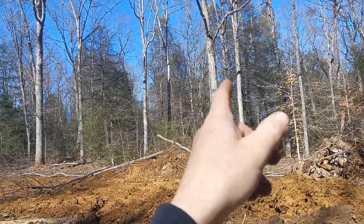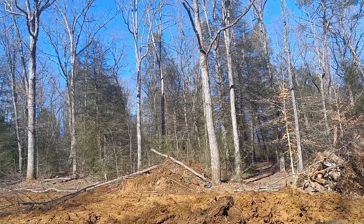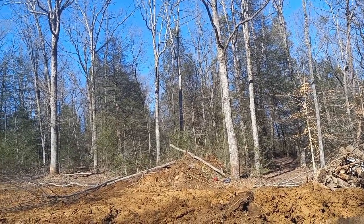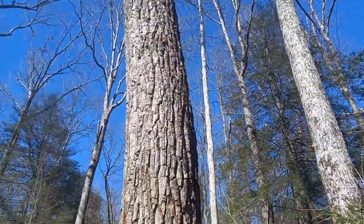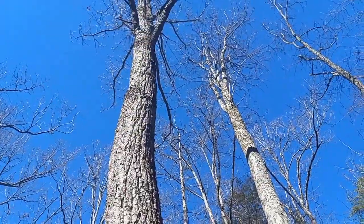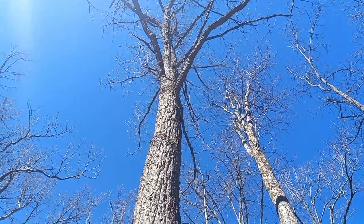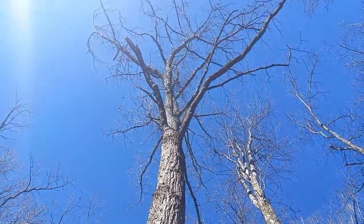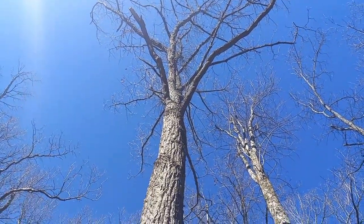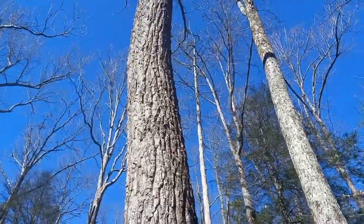Unfortunately, the chestnut's really curvy and it's really only got maybe 2 logs in it, and they're not going to be very clear. But what are you going to do? Hopefully from here you can see this tree's got quite a bit of sweep, and then it sweeps back the other way, and by the time you get straight wood, it's got a cat face, and then it's got a bunch of limbs. So unfortunate. It's a nice tree. I'm sure it fed a lot of wildlife, make a lot of firewood, but not going to make a lot of straight lumber.